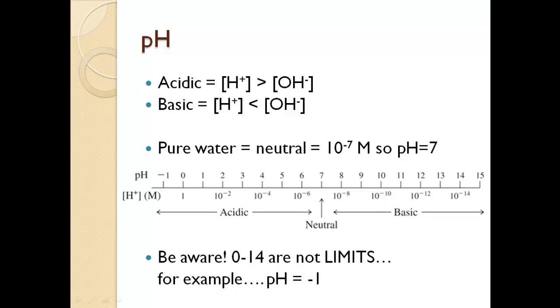All right, just as a take-home message, obviously if you're in an acidic solution, the concentration of hydronium ions is going to be way greater than your concentration of hydroxide ions. And in basic solutions, it's the opposite. The hydronium ions are going to be less than the concentration of the hydroxide ions.